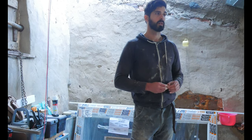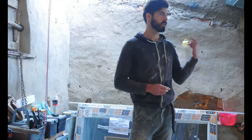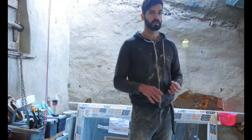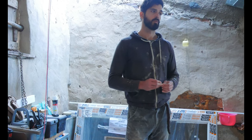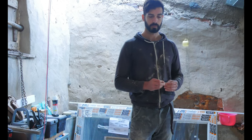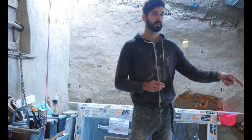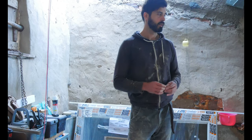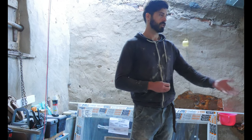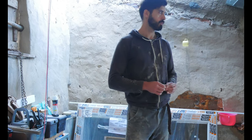I don't know exactly where the humidity comes from. All this render that we put inside is cement and limestone, but almost no cement, so the walls can breathe. The one outside is the same, half cement, half limestone. In the down level, we have the waterproof plastic layer that is preventing the moisture from coming from the ground. Here we don't have it yet, but we could put it.